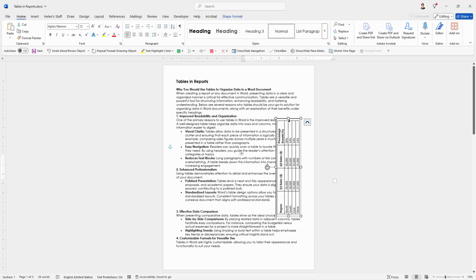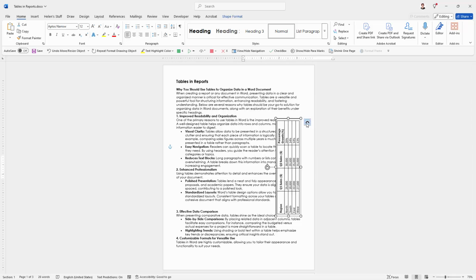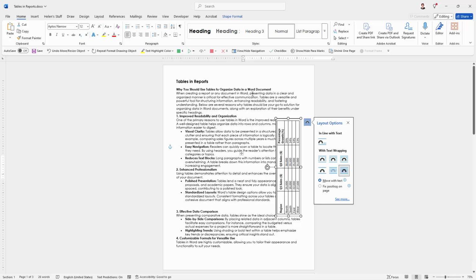Now at this stage the text box is just appearing over the top of the text, but it would be really nice if the text rotated around it. So with it selected, because you see that this option is not available unless the text box is selected, we're going to click on this option and we're just going to choose this one. Square will enable us to have text along the side of the text box.